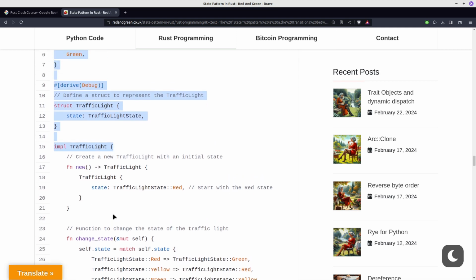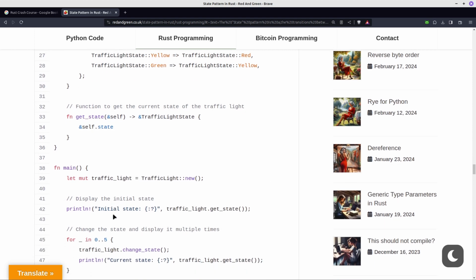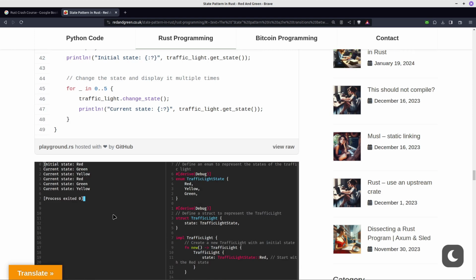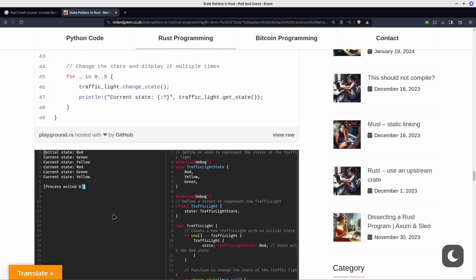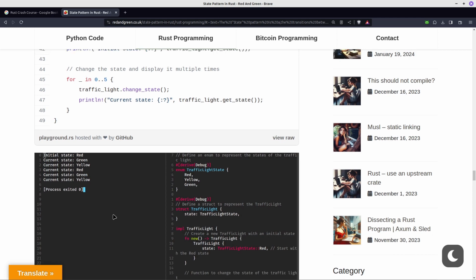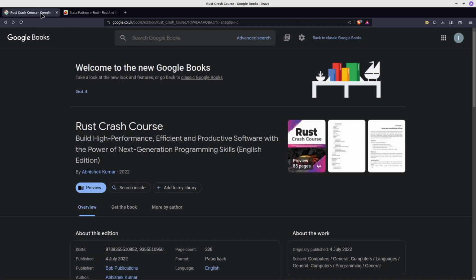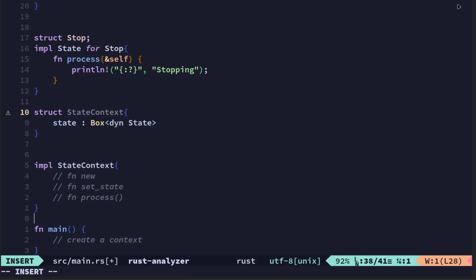This traffic light example doesn't use Box dyn. It doesn't. So possibly easier, but really the whole point of this is trying to learn the one that I've seen in this book, which I think is a good thing to learn because it introduces you to dynamic dispatch.